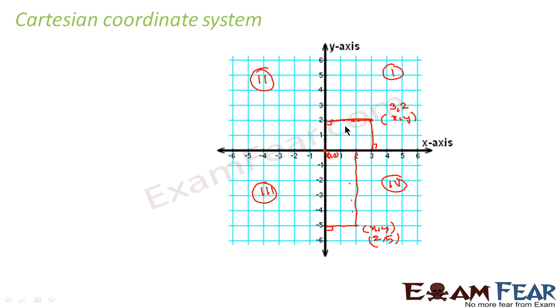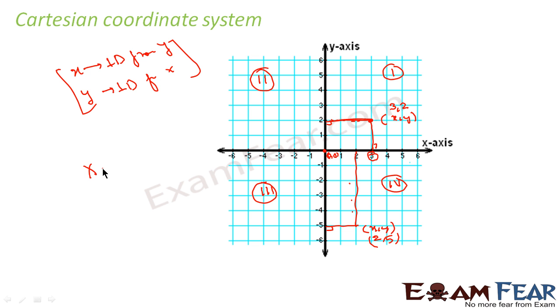So the shortcut is, instead of spending time finding perpendicular distances and all, what we do is we use this. If this is the point 3, 2, if you draw this line here, instead of finding the distance, see, it is confusing here actually. For x you have to find the perpendicular distance from the y-axis. For y you have to find the perpendicular distance from the x-axis. So calculating perpendicular distance is difficult. So better, what we do is, for x, for this point, you just try to see what is the value here on the x-axis only.